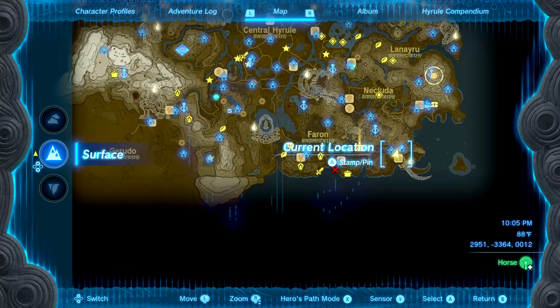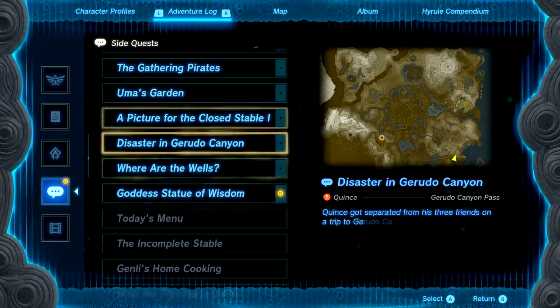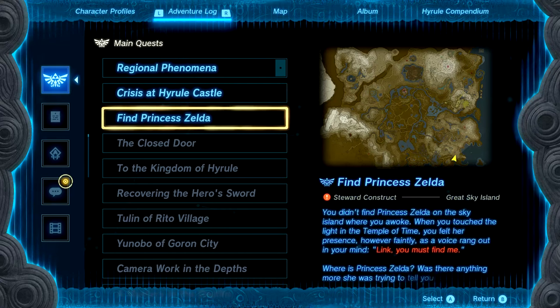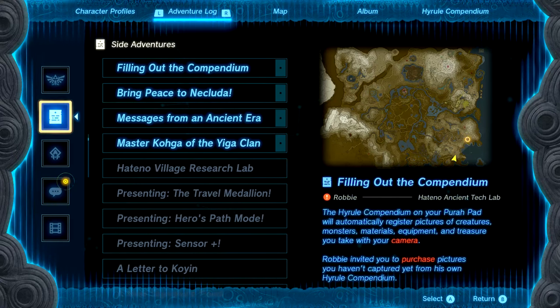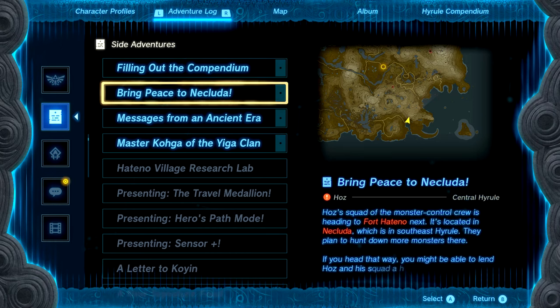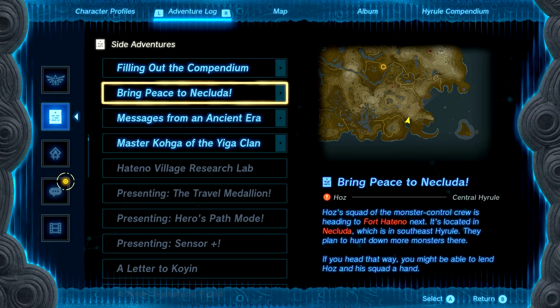So my objective with this video was mainly just to go ahead and take care of the side quests. If we go on the left here, we see all our main quests here. Those will pretty much always be there. The side adventures is also kind of big stuff, like filling out the compendium, which we're doing a horrible job of. Oh yeah, I wanted to do these.